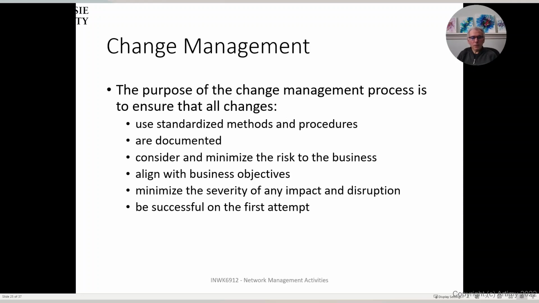And we also want to make sure that the change is always successful the first time. We don't want to make the change multiple times. We don't want to learn while we're making a change in a production network. So, oh, I want to configure BGP, but I'm not really good, but I will try. If it doesn't work the first time, I will try again. That's not really good practice, so we need to not do that. We need to find a better process for doing the change without trial and error.